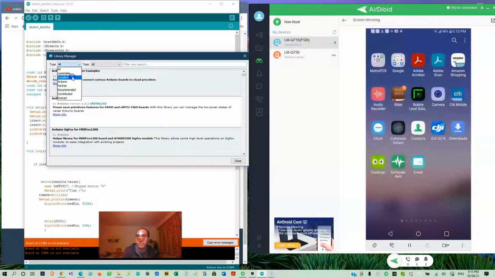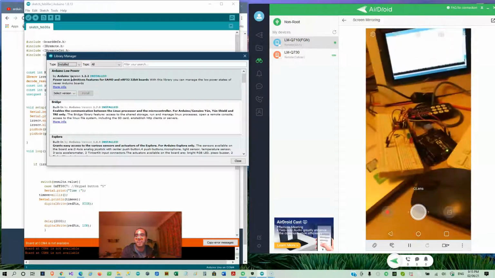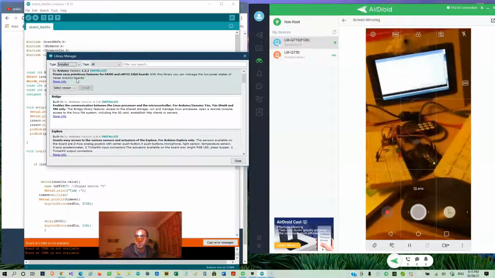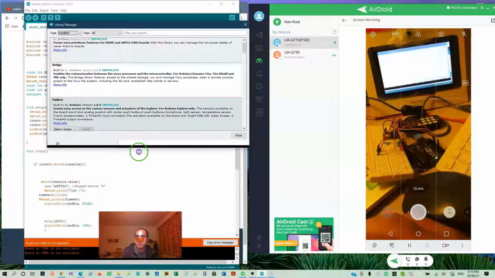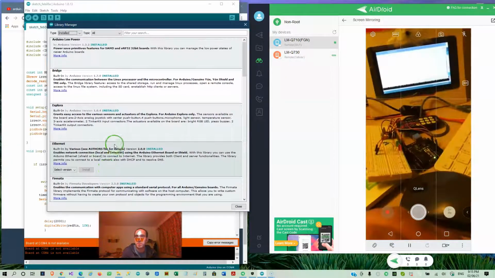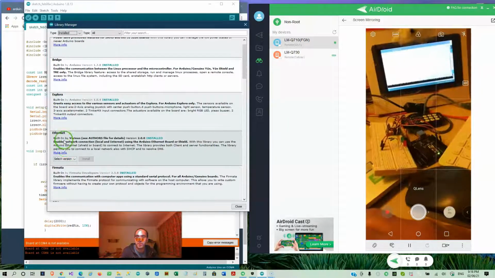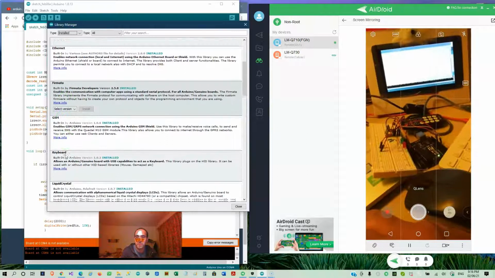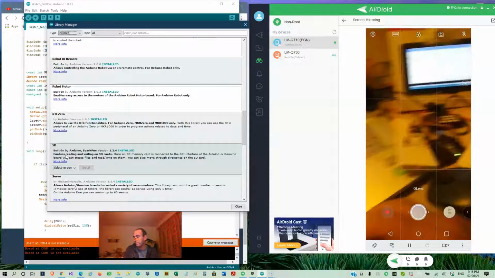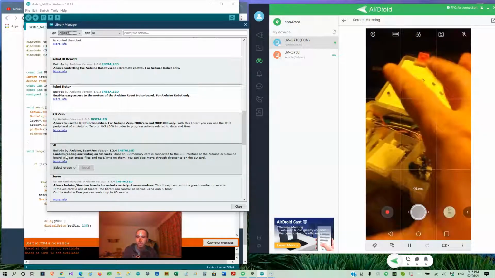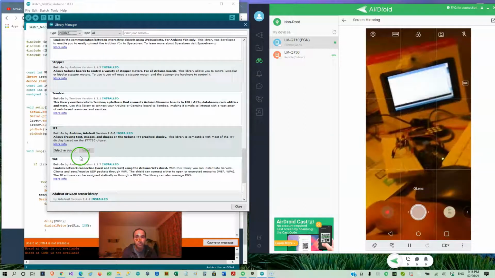I'm going to run through it one time and you can just synchronize it. When it comes to the libraries here, there is low power, bridge, Ethernet, and so on. I'm going to scroll down, so you need to install all of them to run this package, the classic Arduino package, to have a smooth ride.